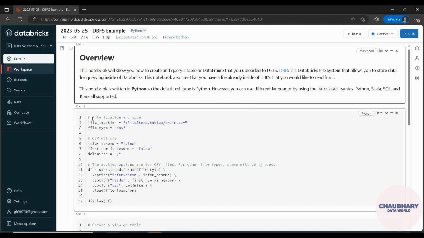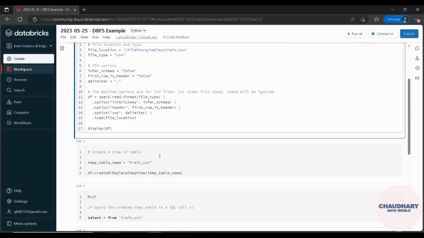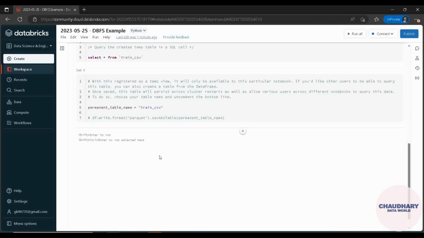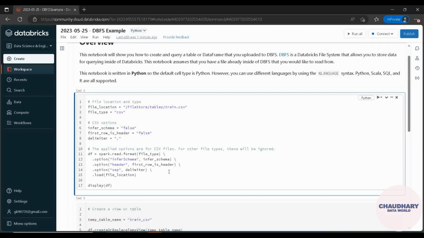After that, let me go to cmd2, this command line 2, in which there are a few codes. After that there are some more codes, ending at cmd5. We will be watching each one of them one by one, so that you can get aware of how a particular file in PySpark is getting loaded in the Databricks file system, DBFS. Whatever file is there, it is getting uploaded and it is termed DBFS, Databricks file system.